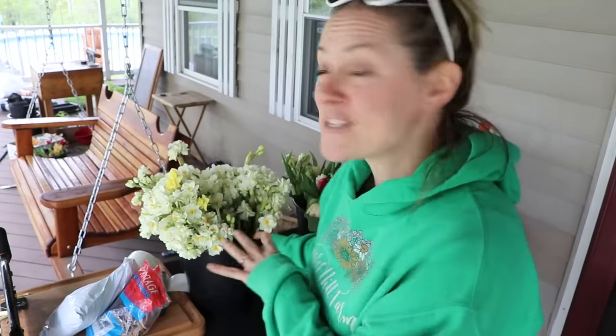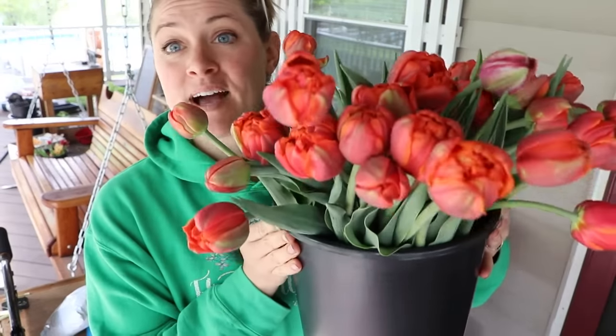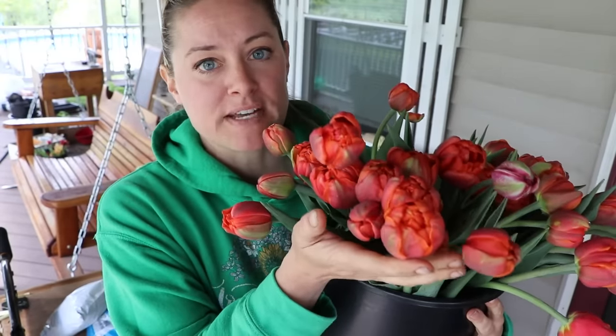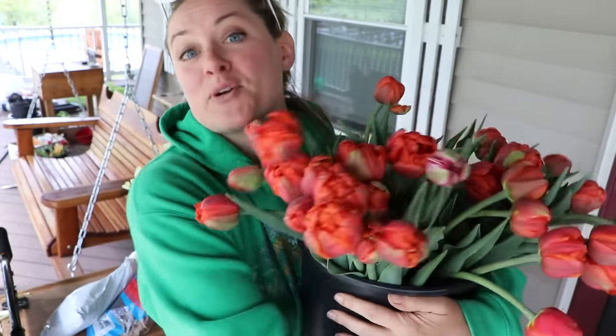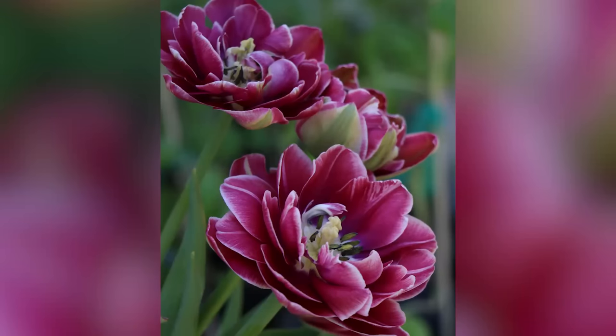We also are mixing them in with absolutely amazing double specialty tulips. In the left corner we have Icoon — it is a gorgeous double-flowering deep, deep orange. This is on my list for next year; I think I ordered five times as much. I only ordered a hundred of them this year and they're beautiful. There is also one Blue Wow in here — I mean, come on, it's gorgeous.